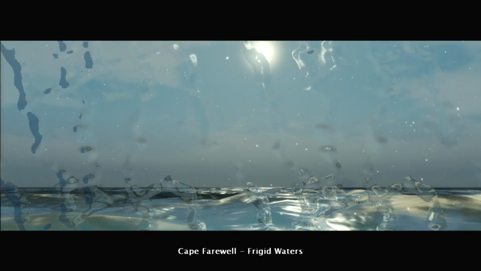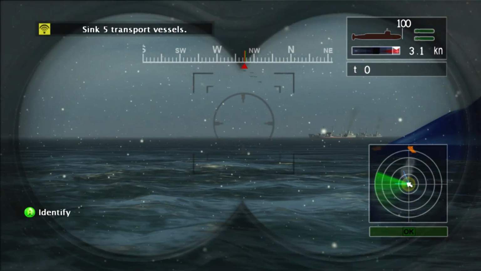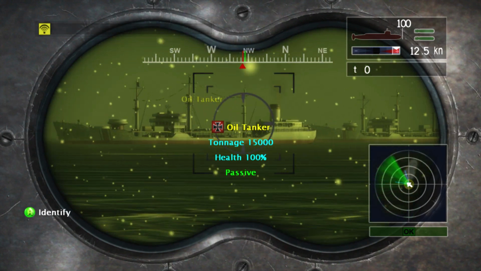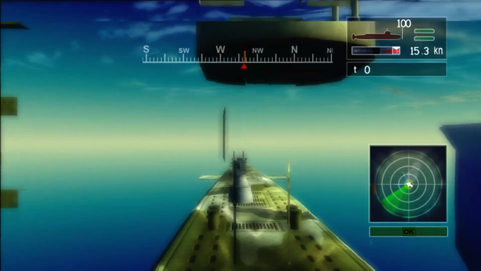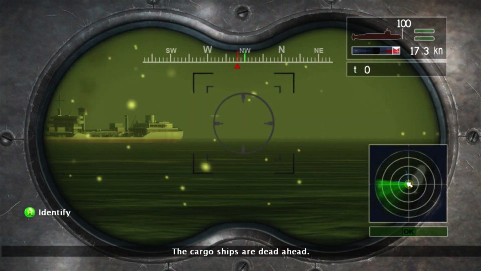Greenland, frigid waters. A German convoy is crossing ahead. Attack and sink as many ships as possible. Sink 5 transport vessels. Cargo ships are straight ahead.